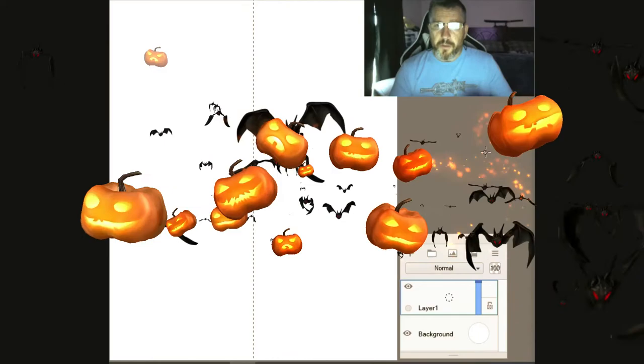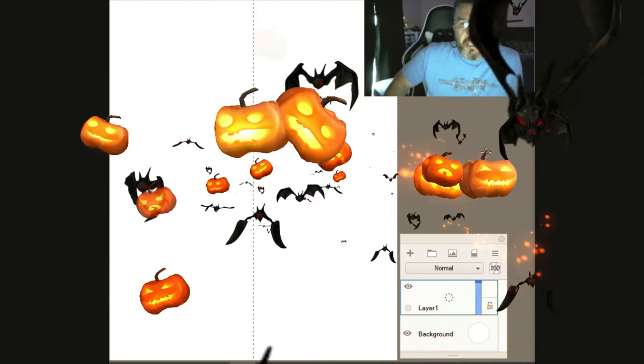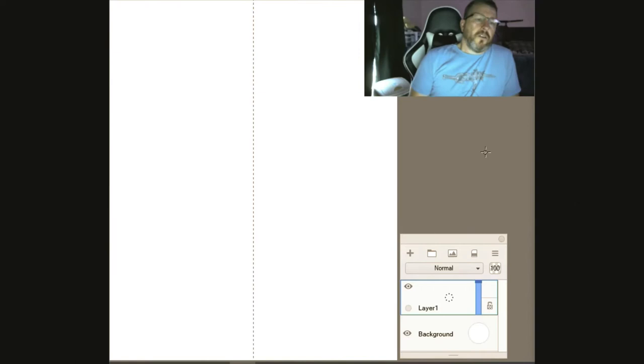Halloween coming up, we're going to do a creepy painting. If you've ever followed my art on DeviantArt or Instagram, you know that's pretty much what I'm about. I've done a lot of Pennywise drawings from IT and I'm going to give that a break for a little while. Today we'll just do some kind of a good old abstract skull-looking thing — enough talk, let's get this going.